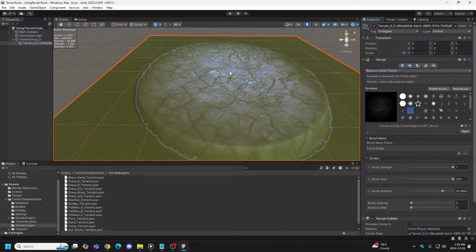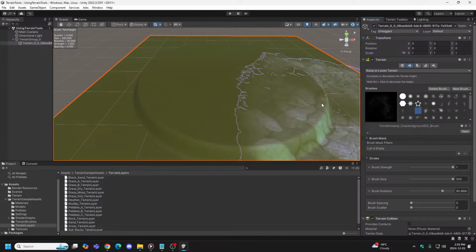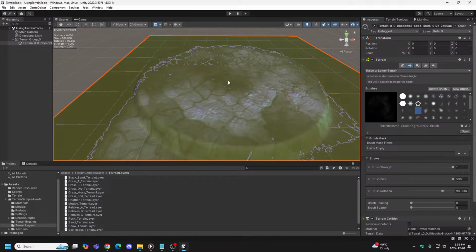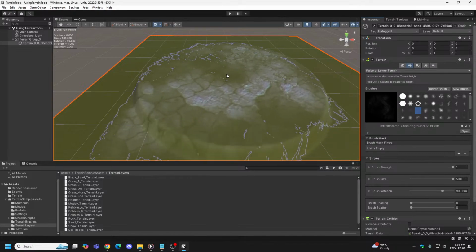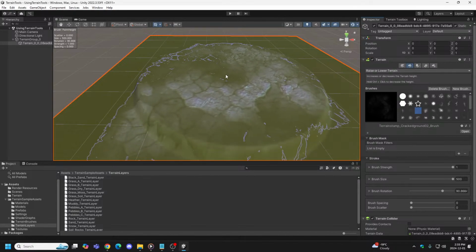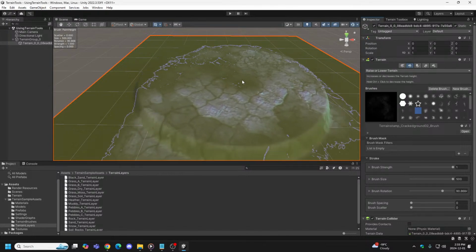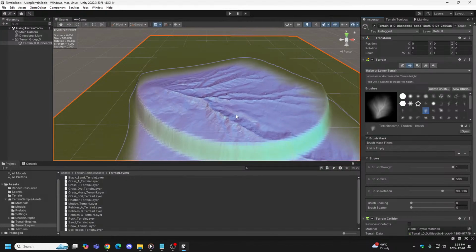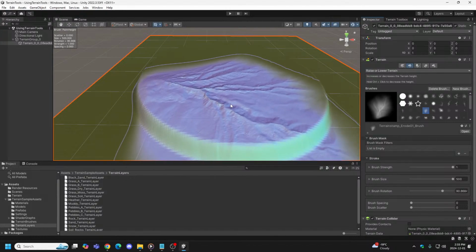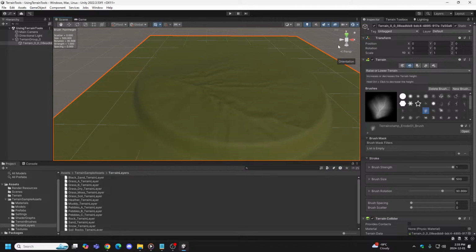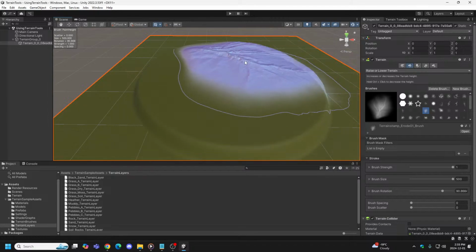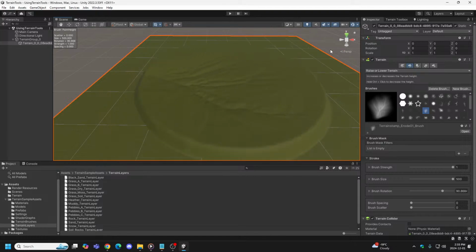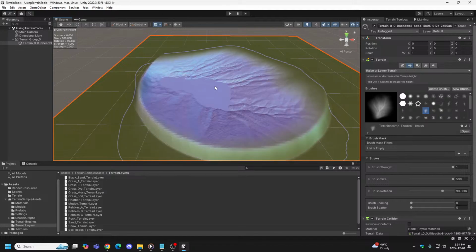Okay, this is more like dry areas, right? Desert type areas. That's a good one. Cracked ground, right? Same thing, right? You can see it. I don't need to click it, but you can see it, right? Play around with it yourself. I'm going to speed this up a little bit. Here we go. This is erode. Positive erosion, negative erosion, right? Probably would want to use it in a negative direction.